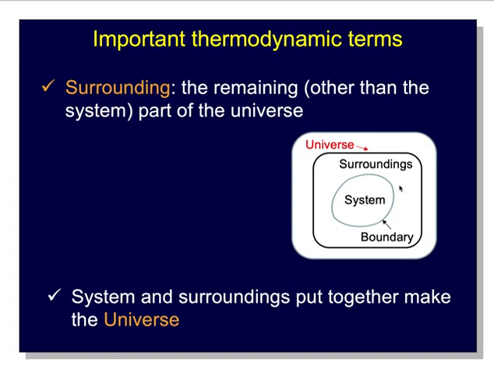Let's see it pictorially. So this kind of irregular circle over there is the system. That's the part I'm trying to focus attention on. And then this line in greenish color here, that is the boundary. And this system is separated from the surroundings by this boundary. And this squarish picture representation here represents the surroundings. And this whole thing, with this squarish part here, that is the surroundings, the boundary and the system, that whole thing constitutes what's called a universe.